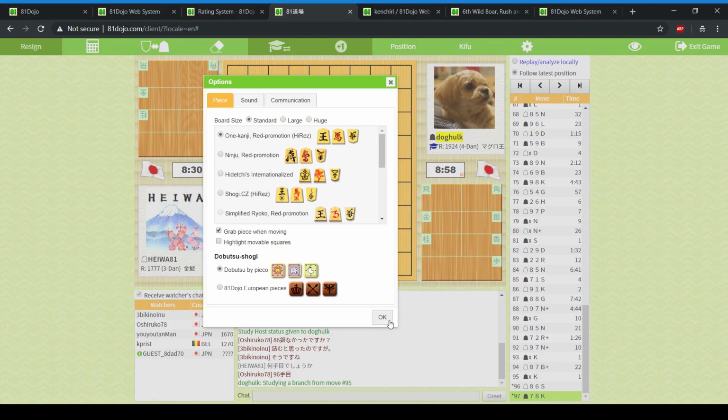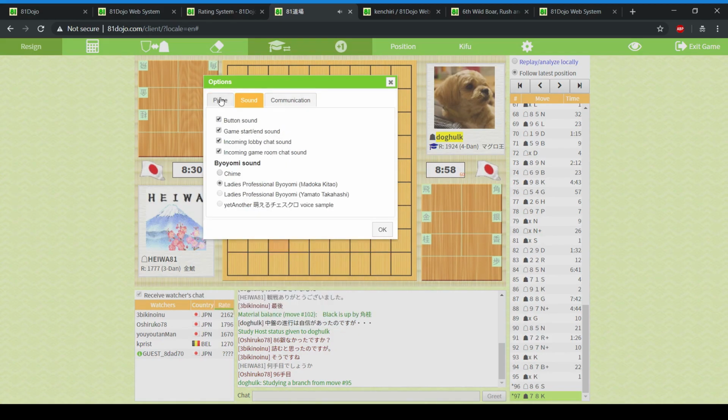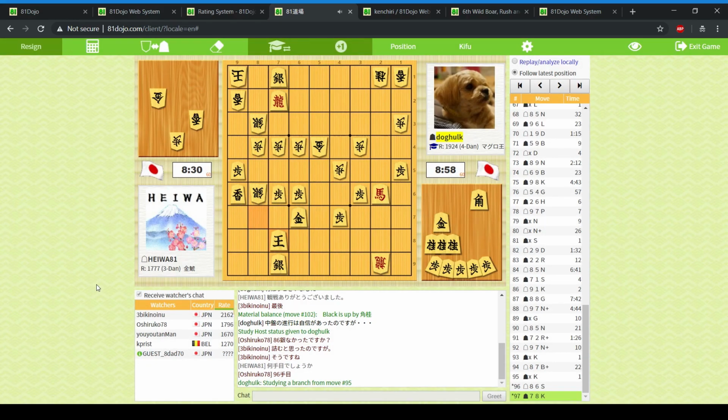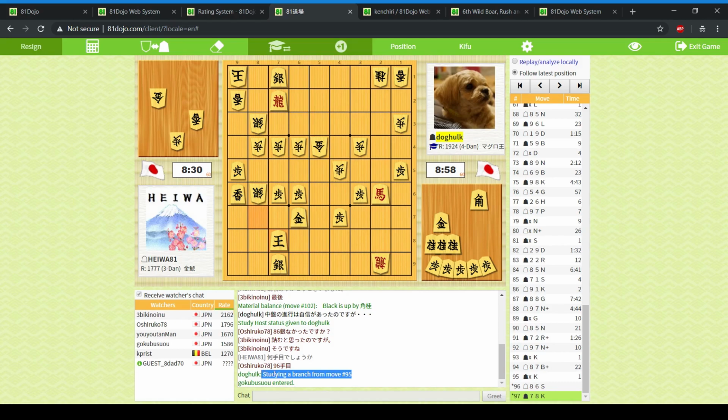Actually, I used to play it in a tournament. It's much fun, but it's maybe for a bit more advanced players. So you see that the players can actually study the branches now. You can watch it by following the latest position. They will talk about where they made mistakes, and it's a game manner to do it. If you cannot do it, it's good to click the grid button.